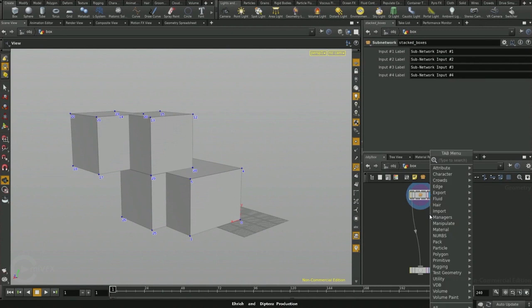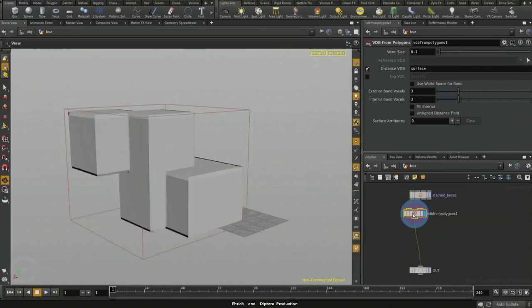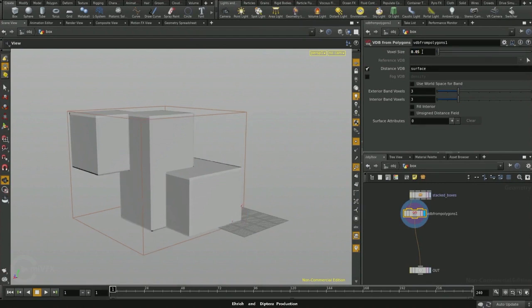So let's bring VDB from polygons. And we want our voxel size to be half of the default one, so 0.05. And if you don't know, a voxel is a representation of a value on a 3-dimensional grid. You can think of it as a 3D pixel, and your voxel size is your resolution.